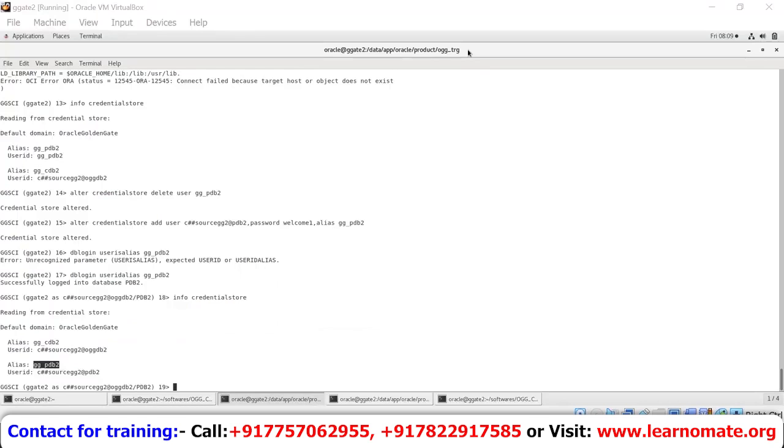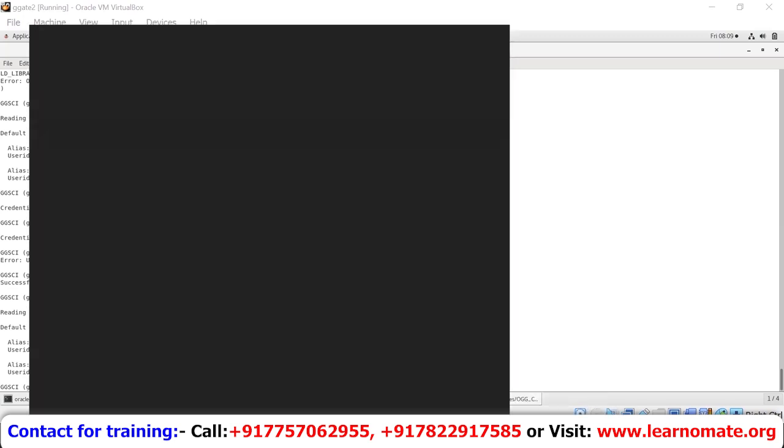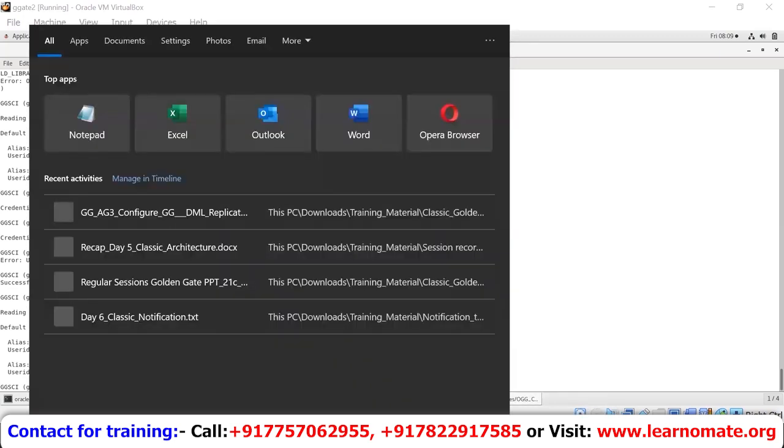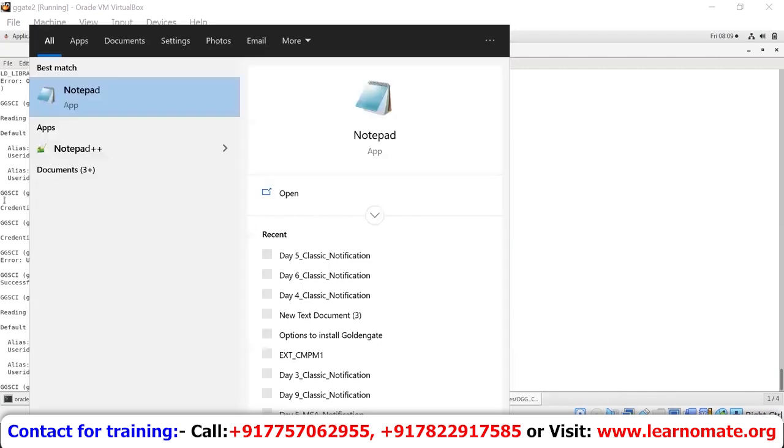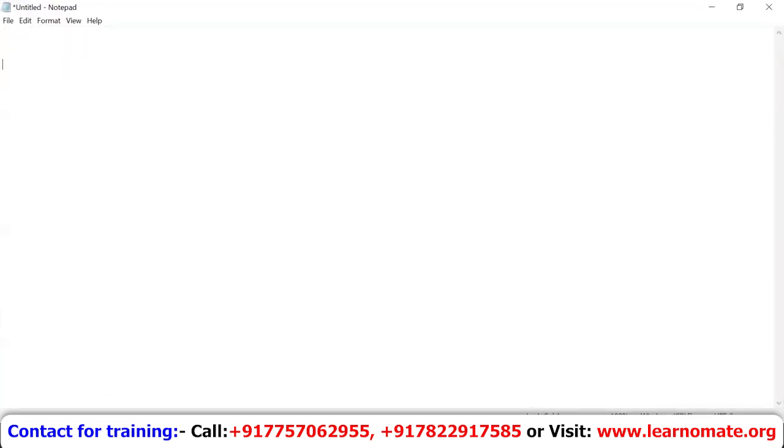Supplemental logging. Okay. So now let us discuss supplemental logging. In the previous session, this is one of the most important topics which we are discussing right now. Supplemental logging will help you in setting up GoldenGate and troubleshooting. Many things come with this. One of the prerequisites of the database was enabling supplemental logging.